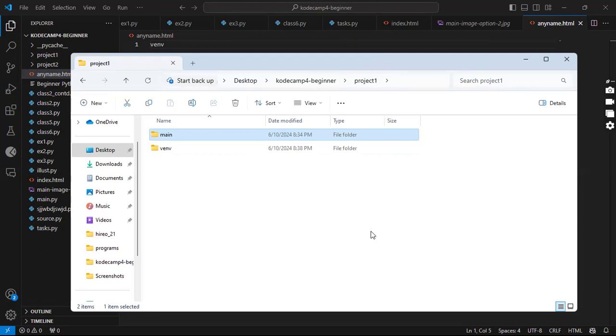My code is living in the main folder and not in the virtual environment. So I have no business with the virtual environment folder. I want to open my main folder, and that is where I'll find all the scripts pertaining to that specific project, right? Is that okay?